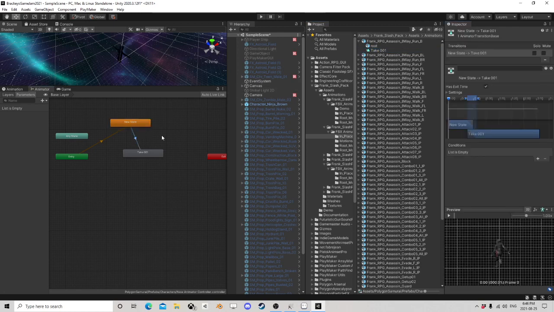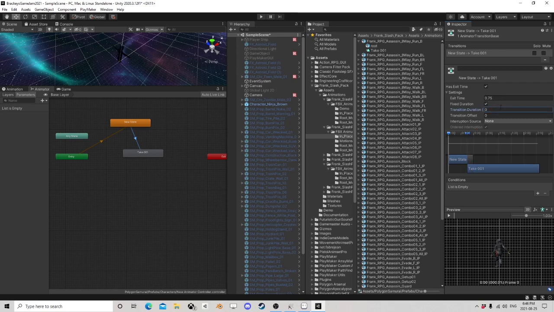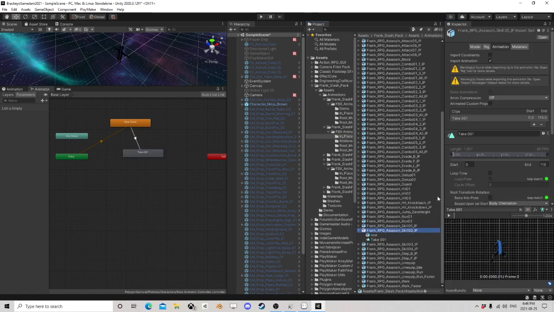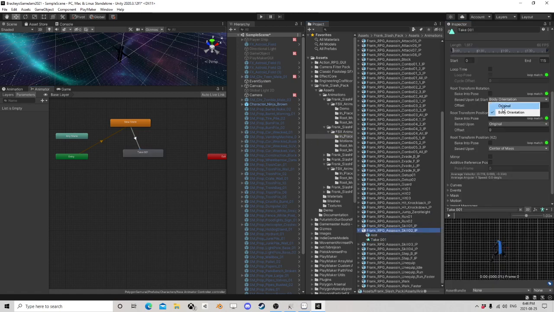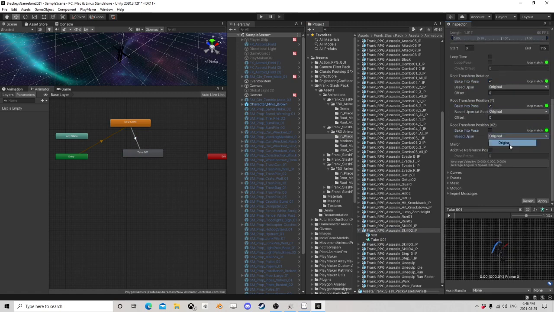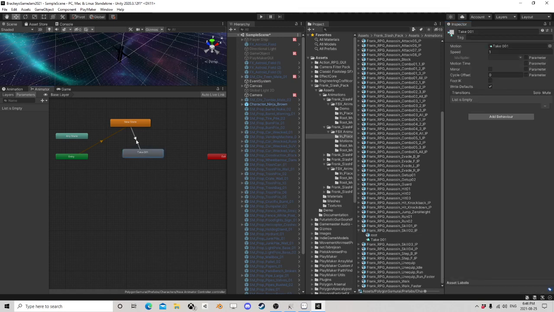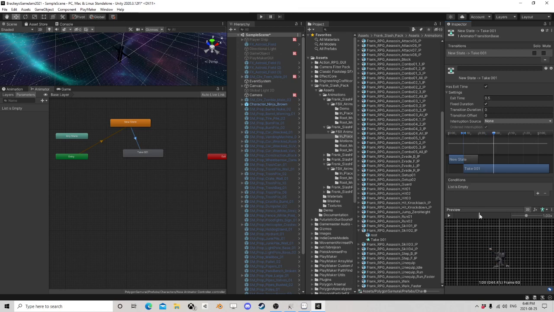And on all my transitions, I make sure to set the transition to like 0. And with these particular animations, I need to bake them in or else they're all kind of loopy. All right, so that should work.